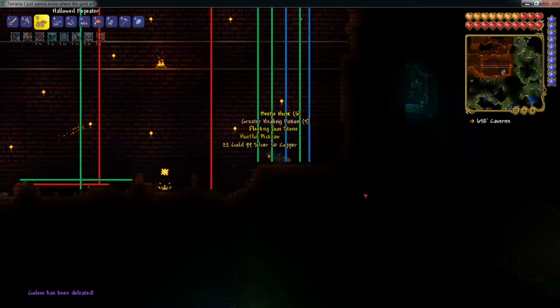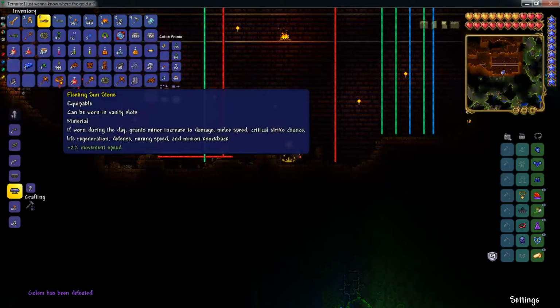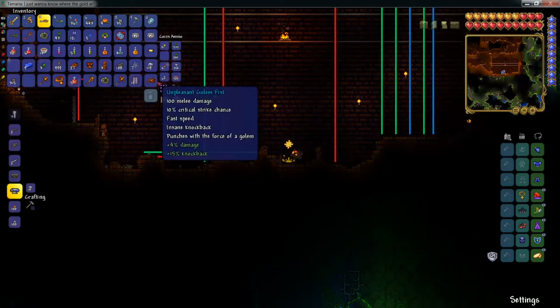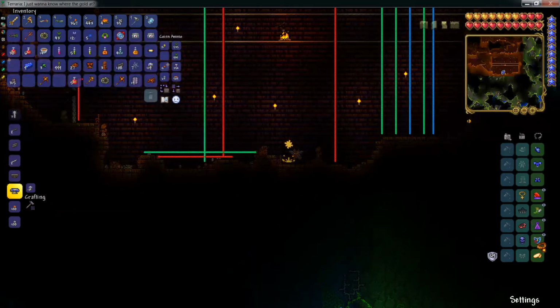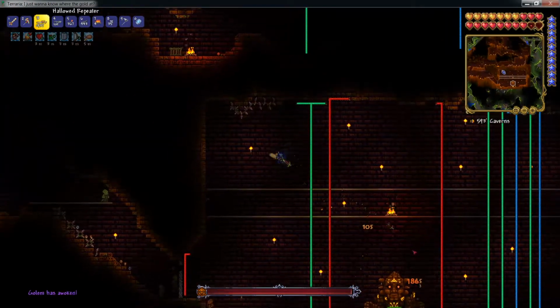Ah, so we got another pig saw, fleeting sunstone. Is the sunstone the one we want? No. Doesn't the Golem eye? Is that what we want? The Golem eye? So let's use this thing. I don't know if it is during the day. I think we can fight him one more time though.